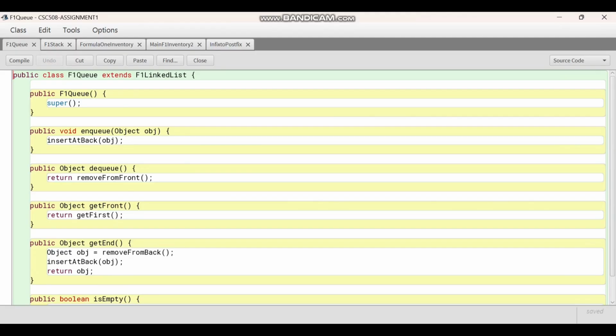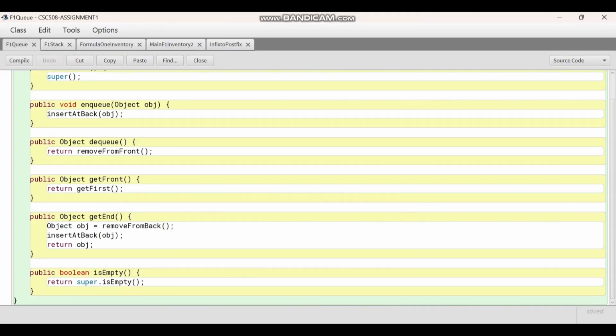Then getFront, which is to get the first element from the queue, and getEnd, which is to get the last element. And then isEmpty, which is a very useful method to check whether the data structure is empty or has an element in it.